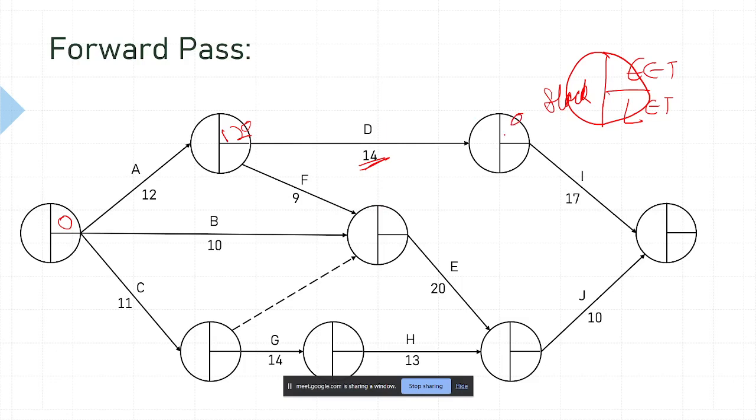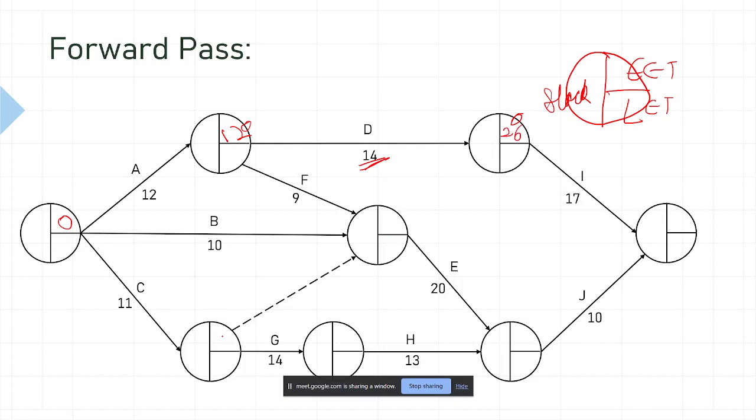Yeah. Then we go to C, sir. I mean, should we go to C or can we go anywhere we want? We can really go anywhere as long as you have filled in all the predecessor activities of the given activity. So right now, if I want to fill here, can I fill it? You can, sir. 12 plus 14, 26. But you can't fill in the head event of I because it has one more predecessor. You need to complete that. So we have to go back.